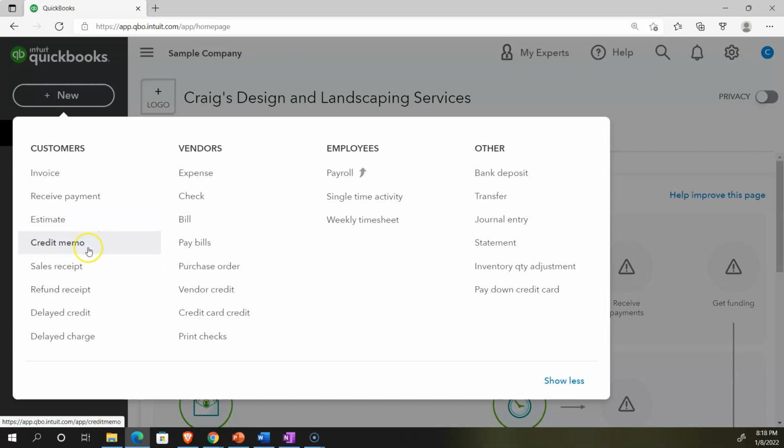The reason I don't think that's exactly the correct way to do it is, because you're recording basically revenue, if that's the way it's being done at the point in time that you receive the deposit, and it should really be on the books as a liability. That would be like an unearned revenue type of situation. We'll talk about how to do that in the future, but one reason people like the delayed credit method is because when you make the invoice, we'll see a little pop-up that comes up here, and it'll show you that there's a credit that you can tie out to the invoice, which is great. It's perfect.